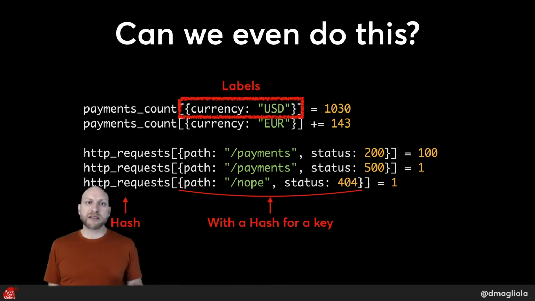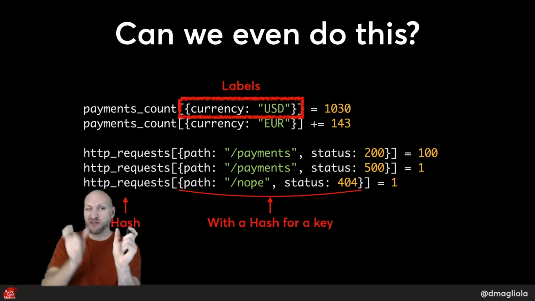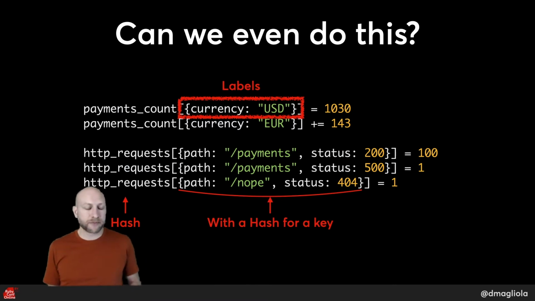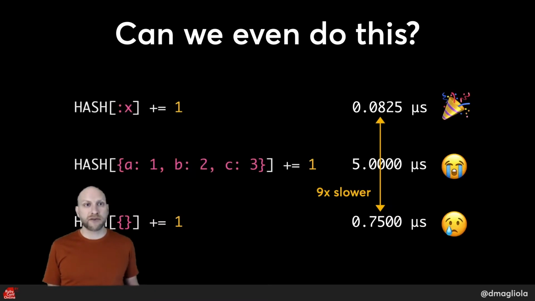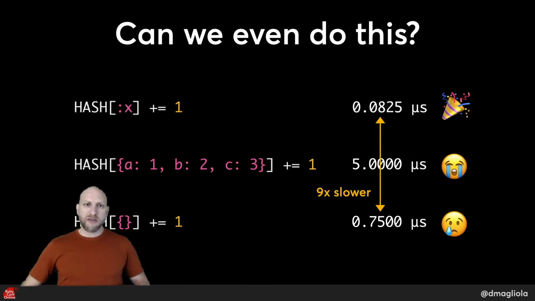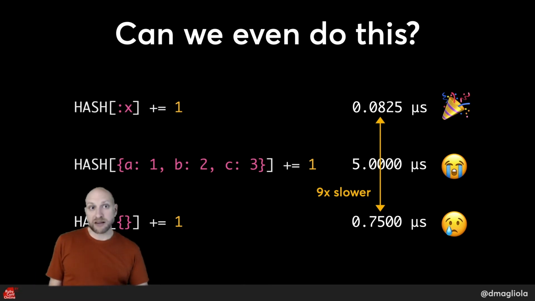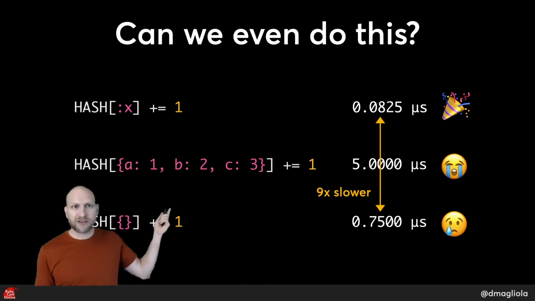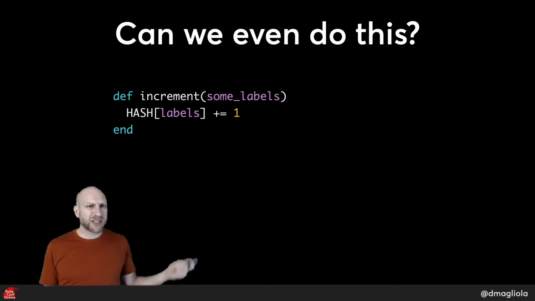And that makes incrementing these hashes much slower than if the keys were constants, because when we try to find a value, we're now comparing hashes to hashes instead of constants to constants, which is much slower. Now, how much slower depends on how many labels you have. For example, if you have 3 labels, it makes it super slow. Now, even if we consider a best case scenario that has no labels, it's faster than 3 labels, but it's still 9 times slower than with a constant. And you'll notice that's already quite close to our budget of 1 microsecond already. And here, we're just incrementing the hash.